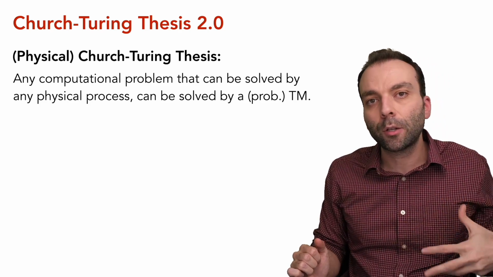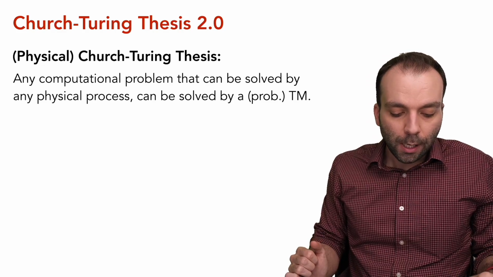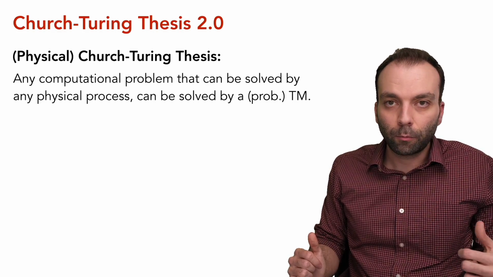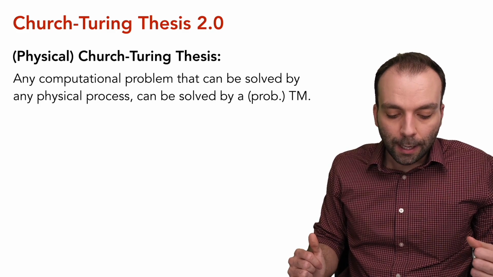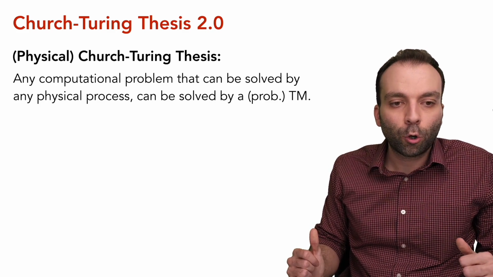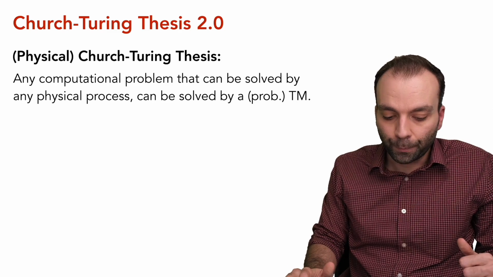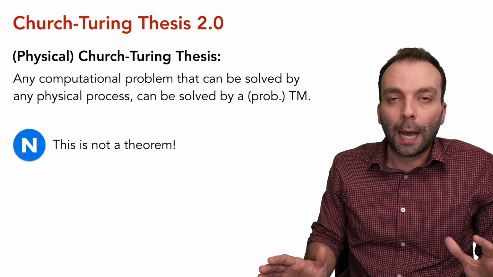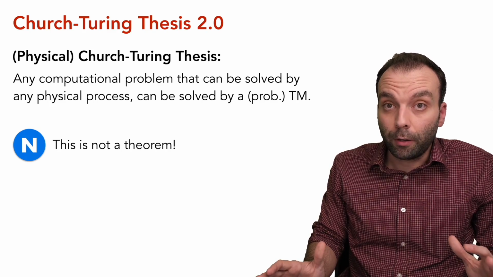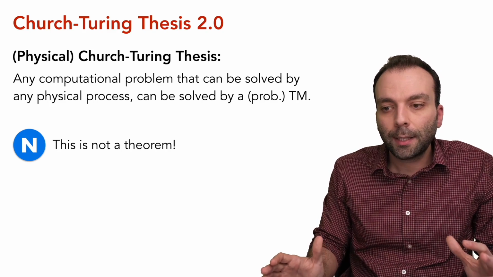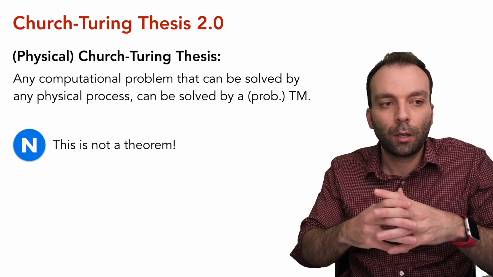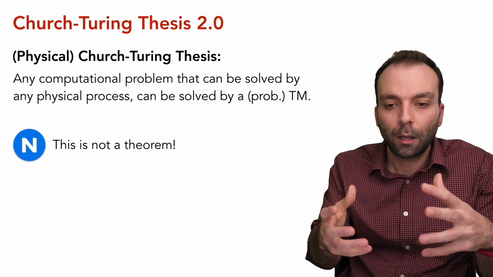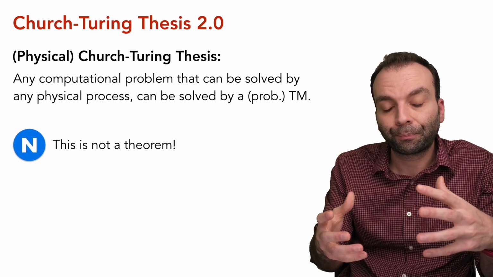So given these kinds of things, and people who understand physics would, I'm sure, be able to say more, we believe that the physical Church-Turing thesis is actually true. Now, let me note here that this is not a mathematical theorem, right? Because this is a statement about physics. This is a statement about the universe, the laws of physics, which is not a mathematical statement, right?